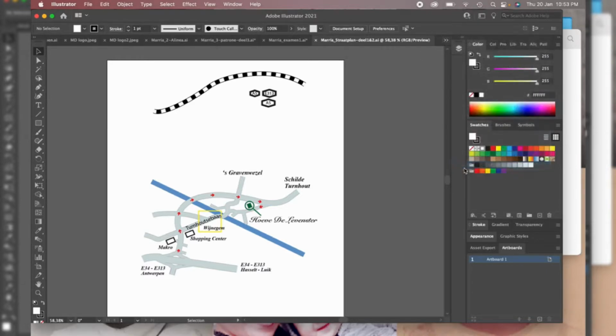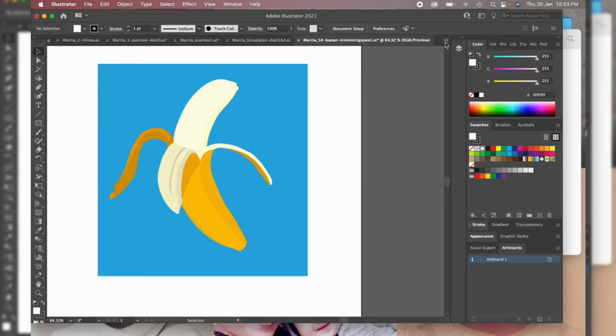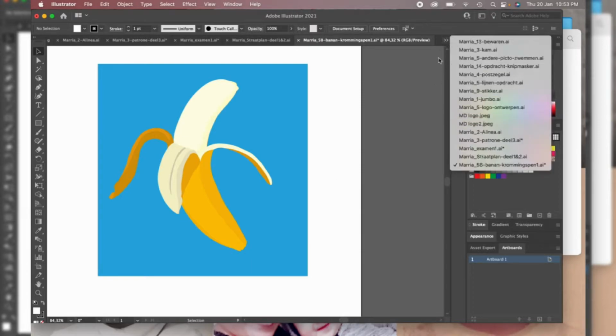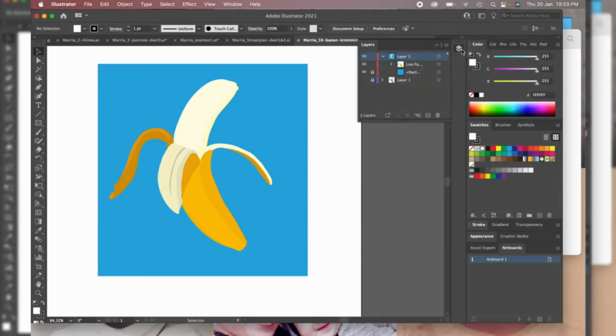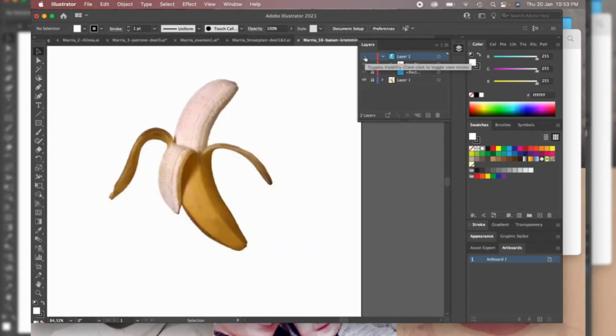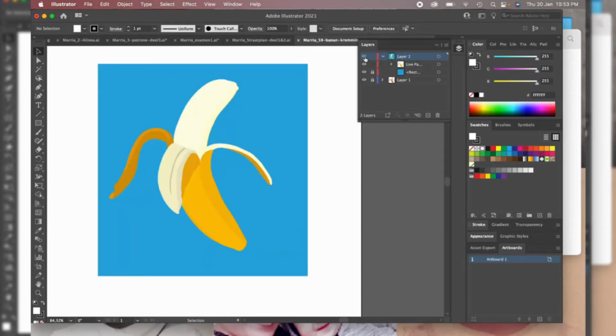In here also, this one, for the layer, the picture is actually from Google also. So I download it, and then I use a pen tool or the normal pen, and then I use the live paint. So this is what happened.